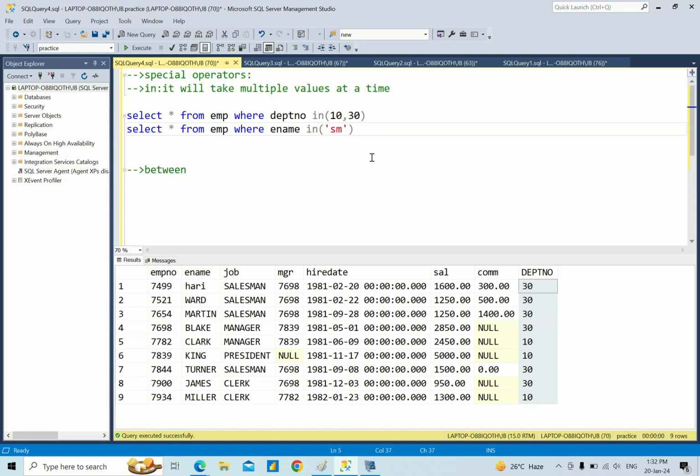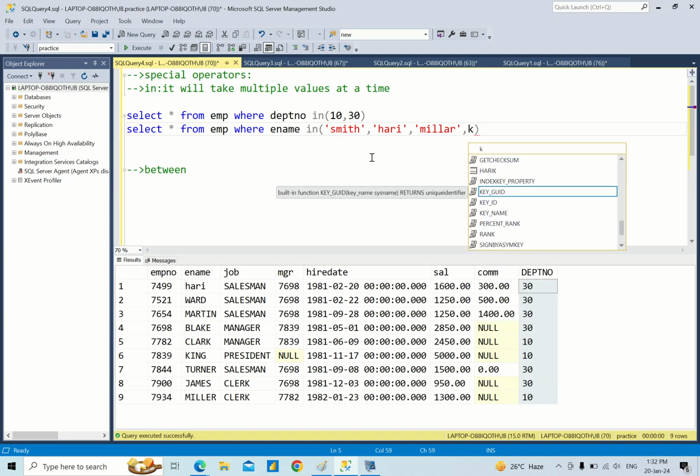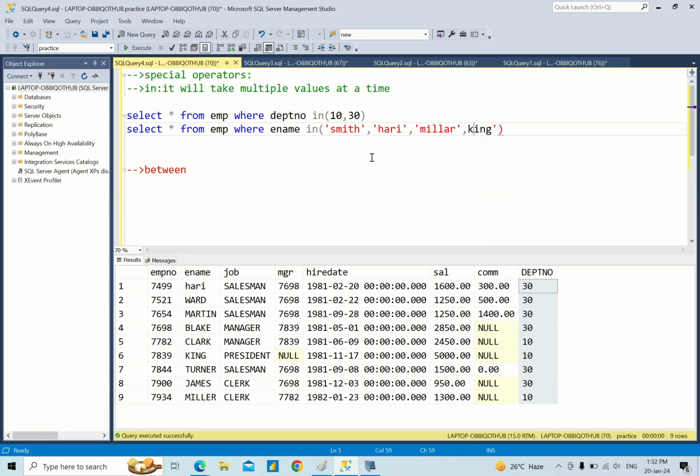The first one is Smith, the second name is Hari, the third name is Miller, the fourth one is King, and the fifth one is Blake.